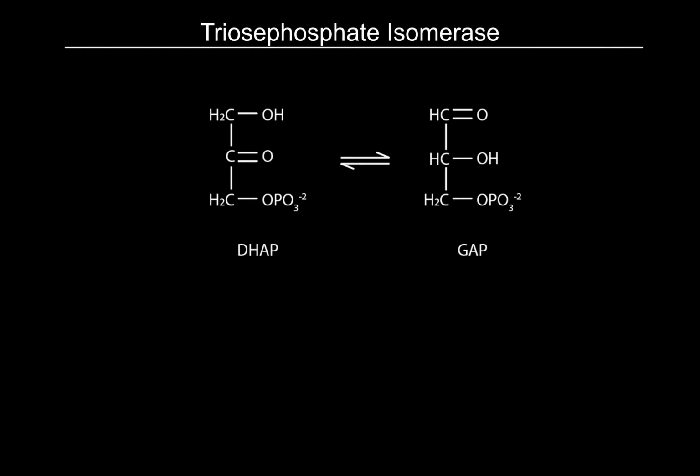But so the idea is, and this is actually a really cool enzyme. Dr. Herbert may have talked about it last semester. I know he really likes this one. The reason it's so cool is it's the champion enzyme. It is the fastest enzyme on the planet. Okay, it very, very, very quickly converts an aldehyde to a ketone. That's what it's doing. The isomerization it's catalyzing here is interchanging an aldehyde and a ketone. So it's moving the position of the double bond.